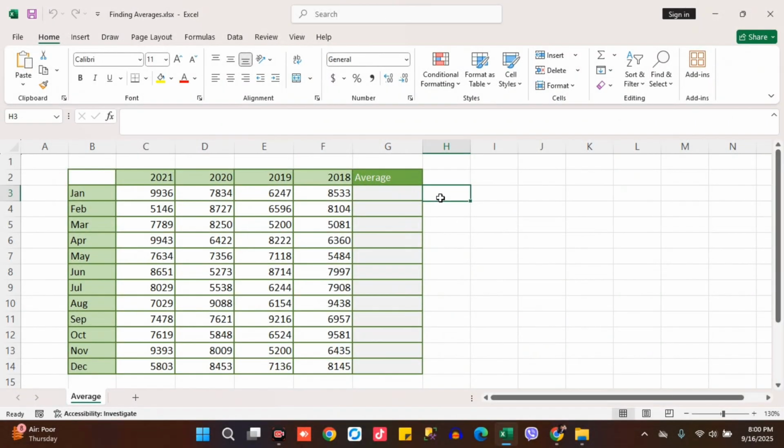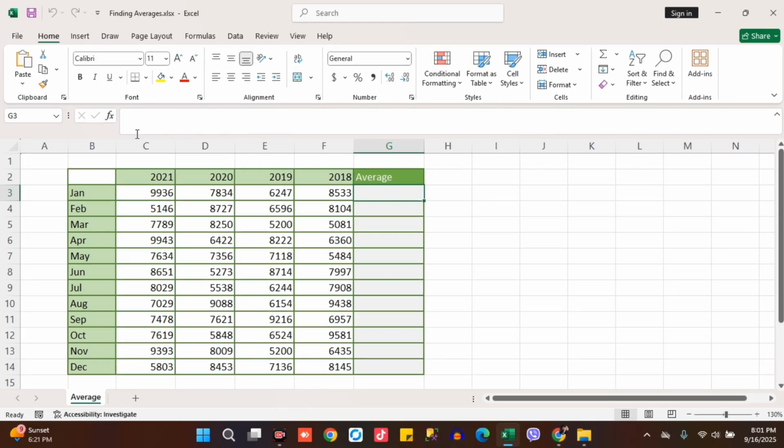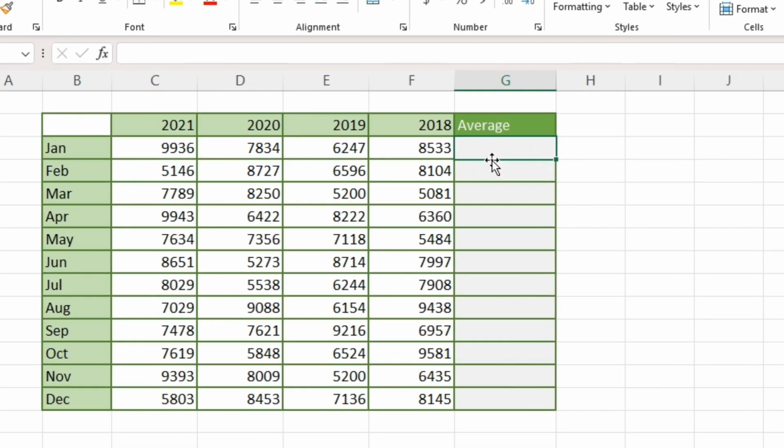Another one of the big 5 functions that all Excel users need to know is the average function, and the average function is pretty much what you would expect it to be. It's a function that helps you find the average of the values in the selected cell range, and much like the other functions that we've looked at in the last few lessons, the sum function and the count function, we can either type this function directly into the cell or we can use the function's dialog box. So let's take a look at how the average function works.